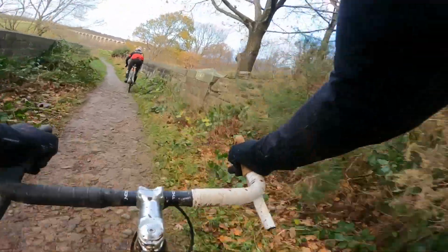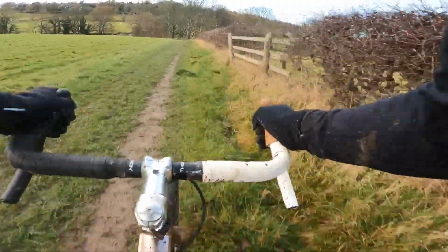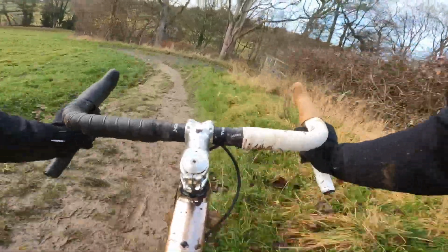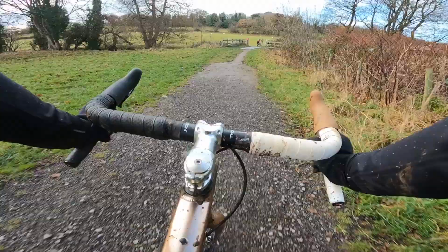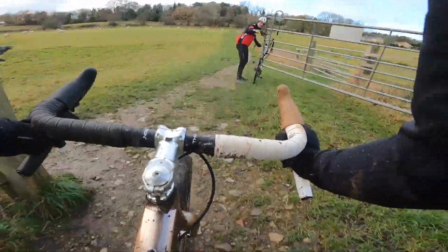And there's Dave. And I also had a brilliant but bloody simple idea for a gravel mud guard, which I'm going to have a word with Pete at Crud about when I get back. Because I'm going to do a little mock-up. And if it works, which I think it should, it's going to be a belter. Proper face saver, camera cleaner.